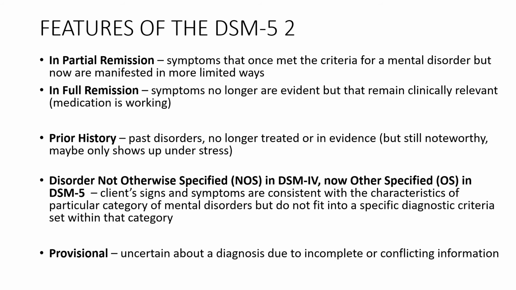And then prior history is past disorders, no longer treated or in evidence, but still noteworthy, maybe only showing up under stress. So maybe you have anxiety, but it doesn't happen unless it's a special occasion that's a big deal. Like let's say the death of a loved one or something, then it goes all out, right? So then we need to pay attention during those periods so we can help that person stabilize themselves.